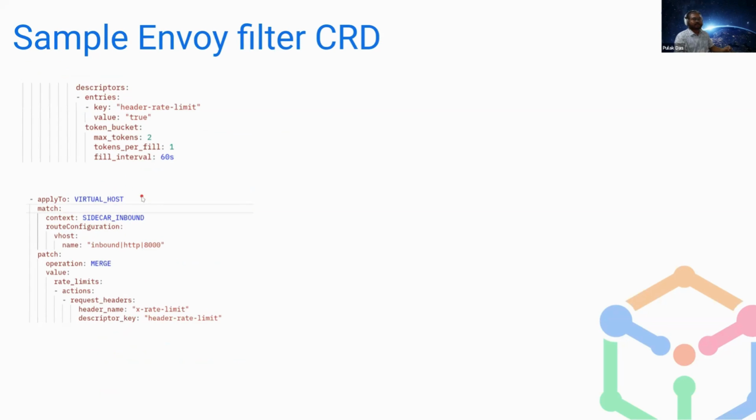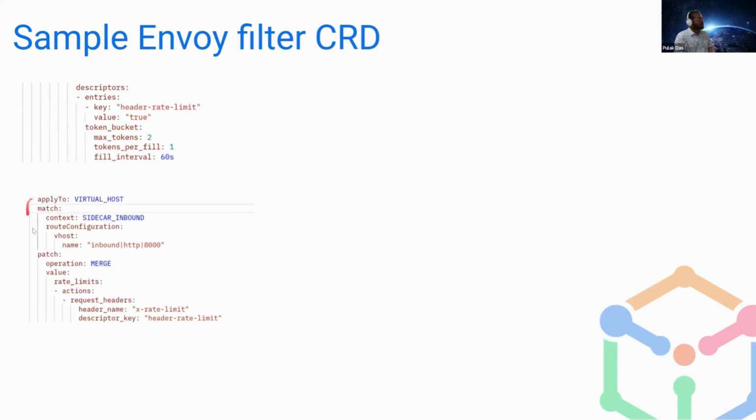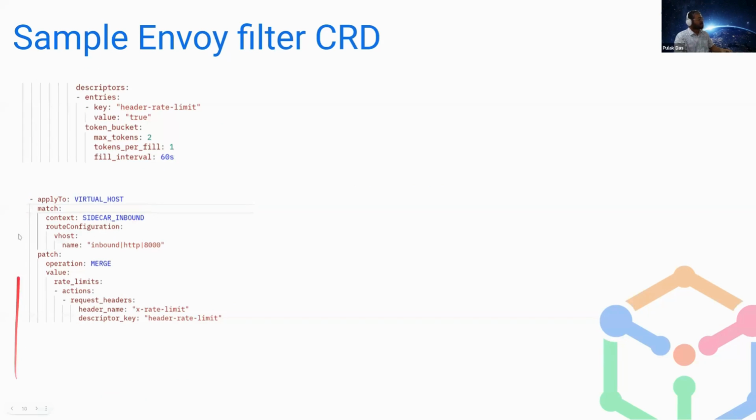using the concept of descriptors and actions, rate limit actions. So first, this descriptors will come under here actually. And this is a completely different config patch that we are applying. We'll cover this one first because this one comes first, and then we can talk about this. What this config patch is doing is, Istio by default will try to look for all the various pods and services that are in your cluster, and it will create routes and virtual hosts for them. It will already do the pre-setup for that.